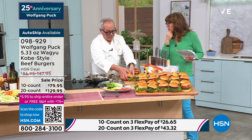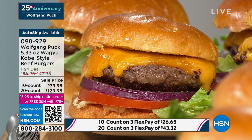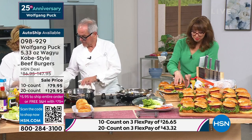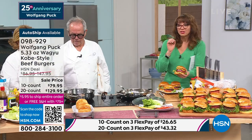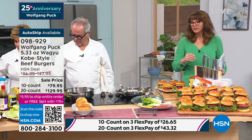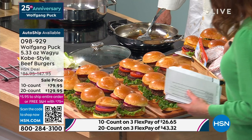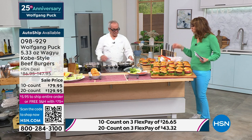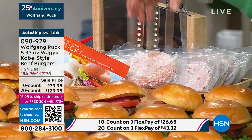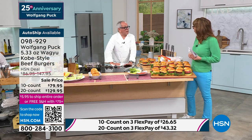These are beautiful — not only juicy, they're decadent with a richer taste than your average burger. You can choose it in the 10 count or the 20 count, all perfectly proportioned. When Wolfgang does Wagyu Kobe burgers at the restaurant for $38, they weigh the portions so every customer gets the same size. With these at home you always get the same consistency — you don't need a scale.